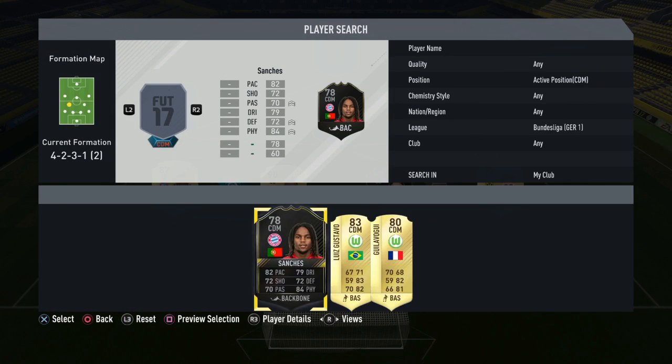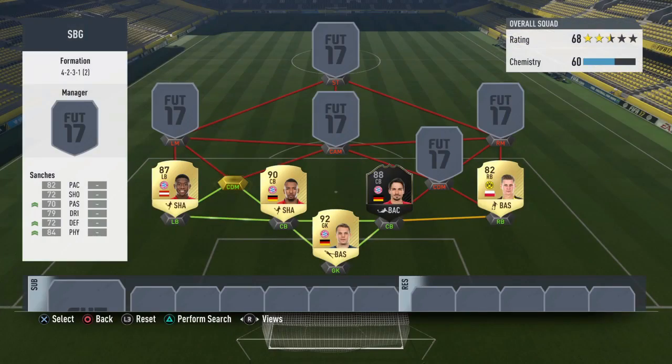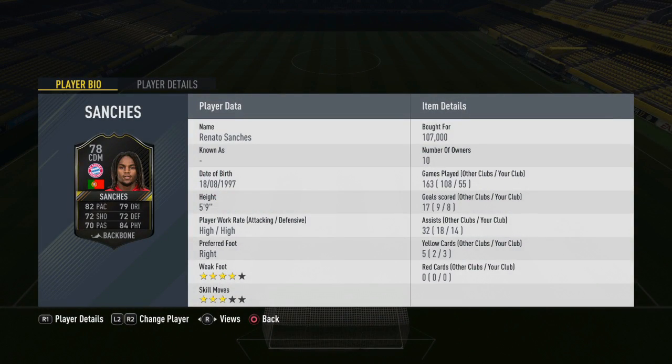Next up at the first CDM we have Renato Sanchez. You can get his normal one for about 5k, but 107,000 for his one to watch card. With high work rates, he is an absolute tank. He's 82 pace, 84 physical, 72 defending. He is an absolute tank, and he will boss your midfield if you like to use Renato Sanchez. There's not a lot of players that I'd say are better than Renato Sanchez on FIFA.